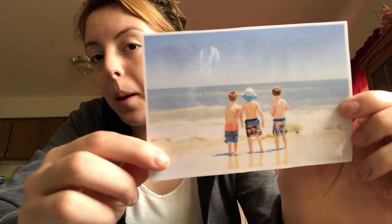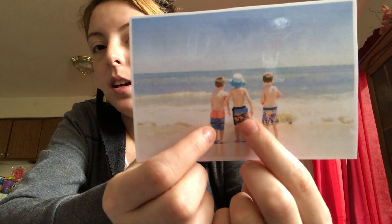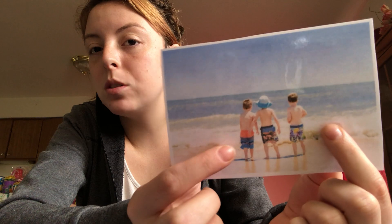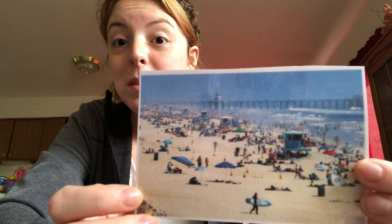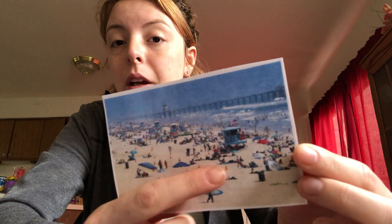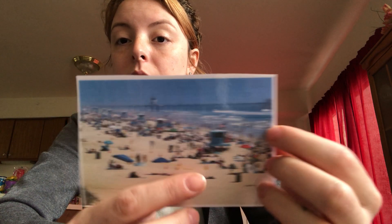Here's some kids playing on the beach. This is what you guys would do if you went to the beach — you can play in the sand in your bathing suits. See, he's wearing his little hat to protect him from the sun. He's playing in the sand with his feet and they're probably going to go swim in the ocean. It's so much fun! Now when we go to the beach, this is more what it looks like. You see all these people — so many people on the beach! They have their umbrellas set up and they're all going to play in the ocean and go swimming.